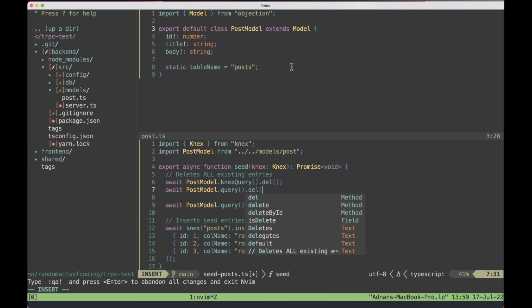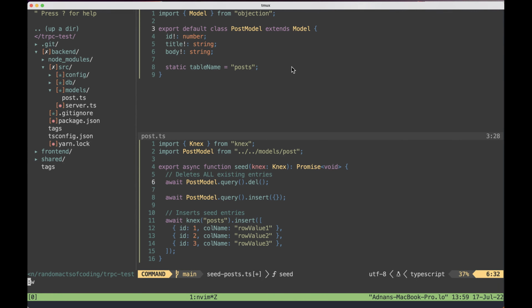Can I do del here without delving into that? And then I wonder if there's like a SQLite UI. There's got to be something, right? Like someone's got to have built like a Knex UI browser so I can just get into my database directly. That would be nice.